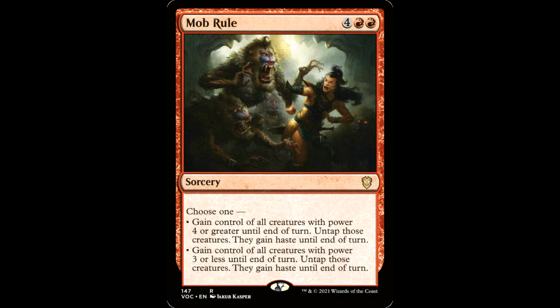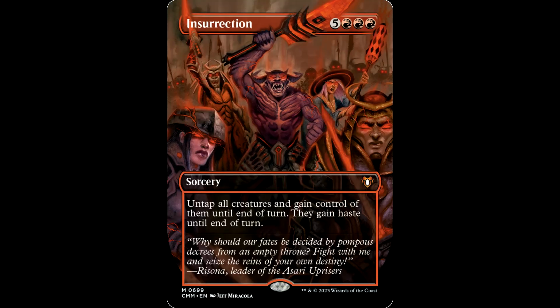Interestingly, Mob Rule will untap our guy and can be a win condition depending on what the table's doing. 4 red for a sorcery, choose 1, gain control of all creatures with power 4 or greater until end of turn, untap those creatures, they gain haste until end of turn. So we're going to untap our guy. Liberty Prime has power 4 or greater, it's actually 8 power, damn it. This card rips, man, everybody hates it and it's 69 cents. The stars have aligned, brother.